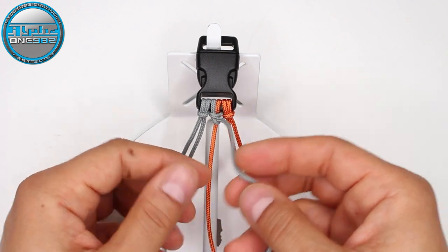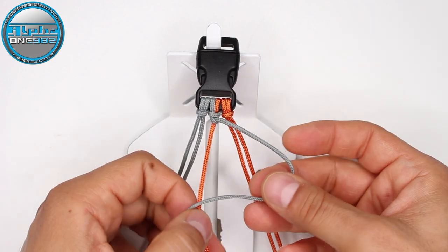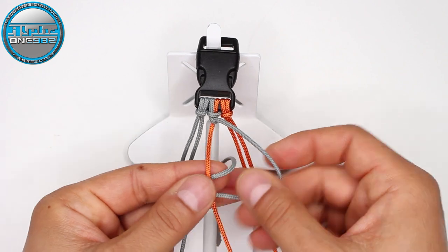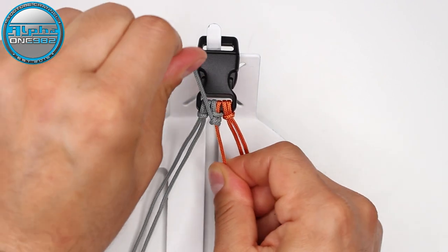So first we created the knot to the right side. Now we're gonna create the knot to the left side. Place the gray on top of the orange and from the back through and to the left side. Now tie it.